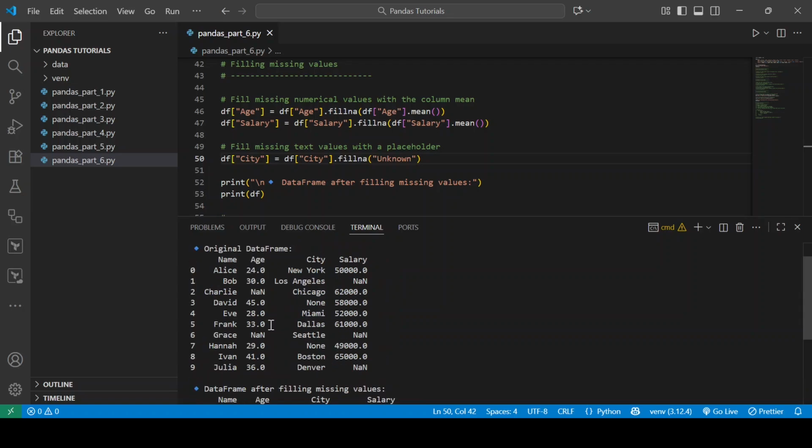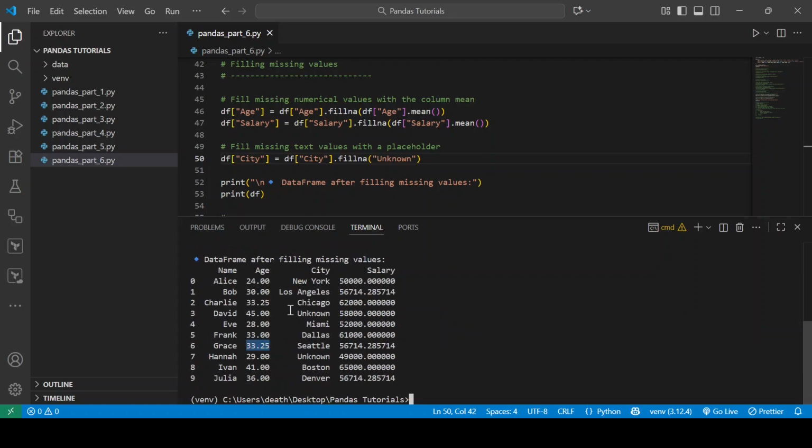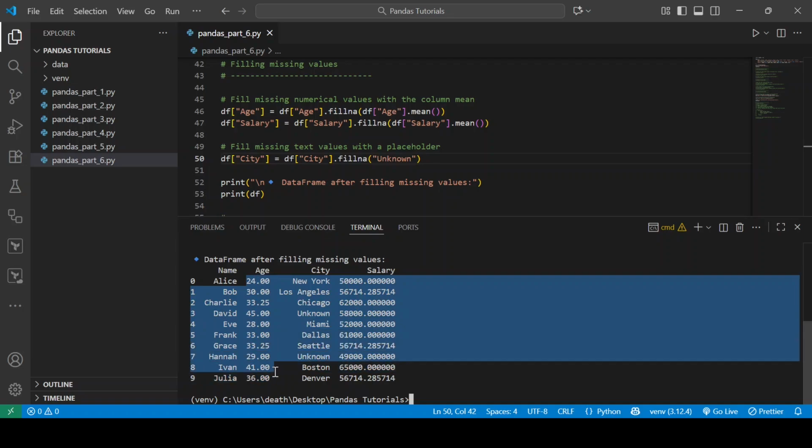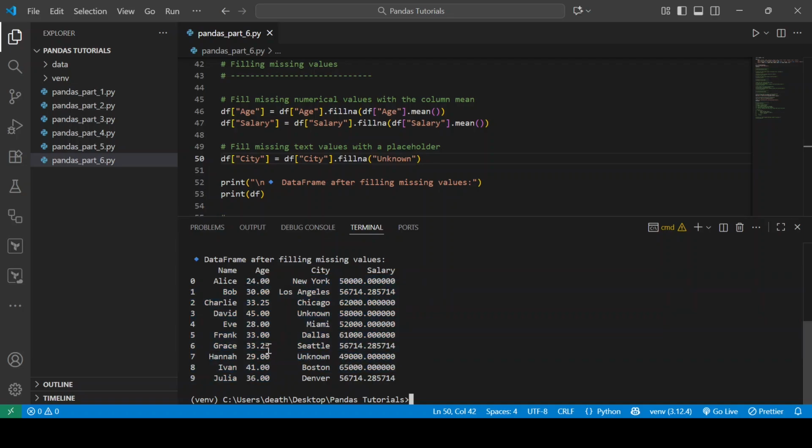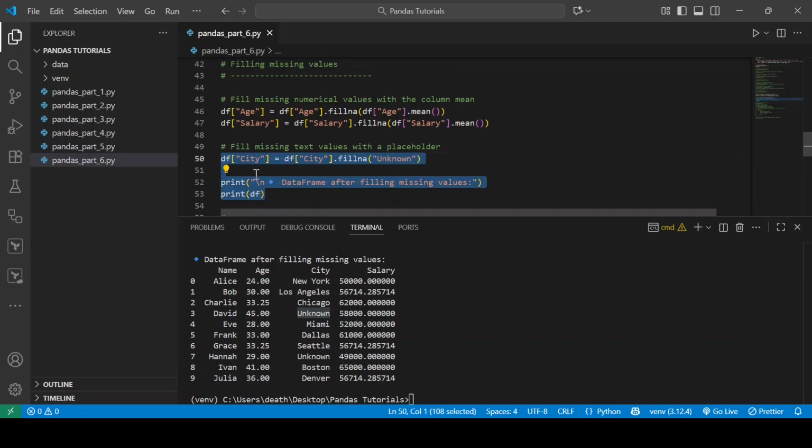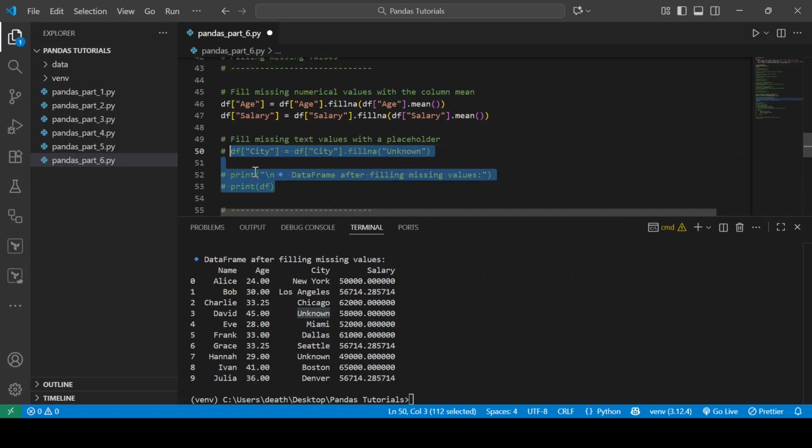As you see, Grace and Charlie have NaN values for age. So 33.25 is the arithmetical average of all of the entries in the age column. For the city column, whenever we have a None value, as in the case of David and Hannah, we use "unknown" rather than None. That's how we are replacing the missing values.